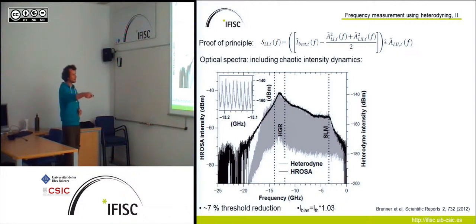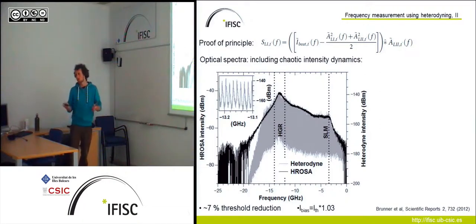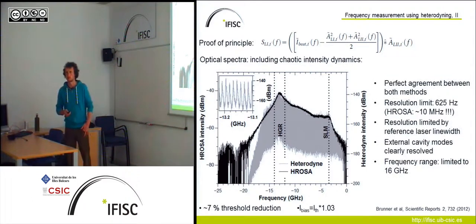This gray area is not noise, but actually it's each individual external cavity mode which we can resolve now. Basically this just goes up and down, up and down for hundreds of times, showing all the external cavity modes. And here, because this is much narrower, you would have to do deconvolution. But here we integrate for a few hundred microseconds to get this entire plot, and for that we can assume that the line width of the reference laser is a few hundred kilohertz, and compared to the 3 megahertz line width of the external optical cavity modes, again, it doesn't really come into play.